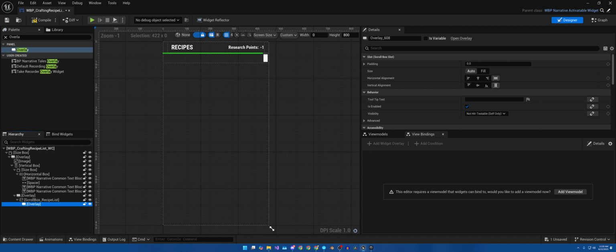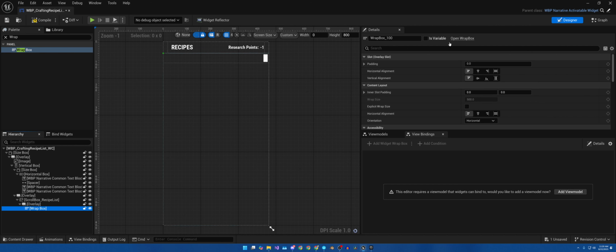And then finally, we get ourselves a wrap box. Place that in the overlay. This wrap box is a variable, and we will name it category wrap box. And we want it to fill and fill, just like that. I do believe that is everything we want there. It is.